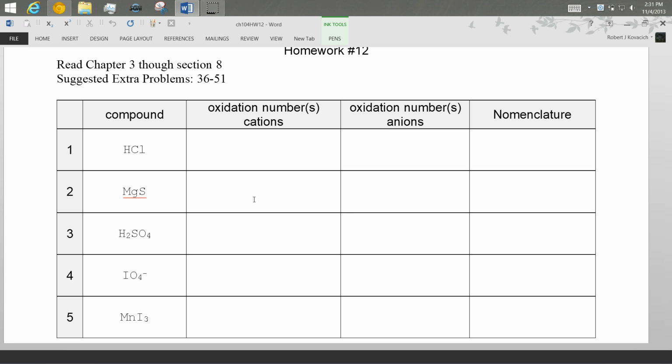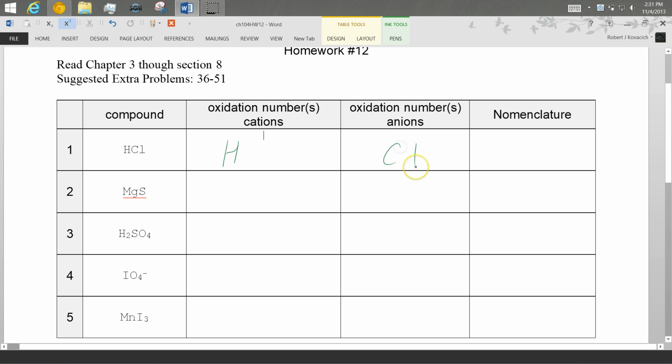Why is hydrogen the cation? How do you know that? Metal. It's always +1 unless it's with a metal, and chlorine is definitely not a metal. So that makes hydrogen my cation, which makes chlorine my anion, and then we just said it's always positively charged if it's with a non-metal, so that makes the hydrogen a +1, which automatically makes the chlorine a -1. So that's one way you could have done it.